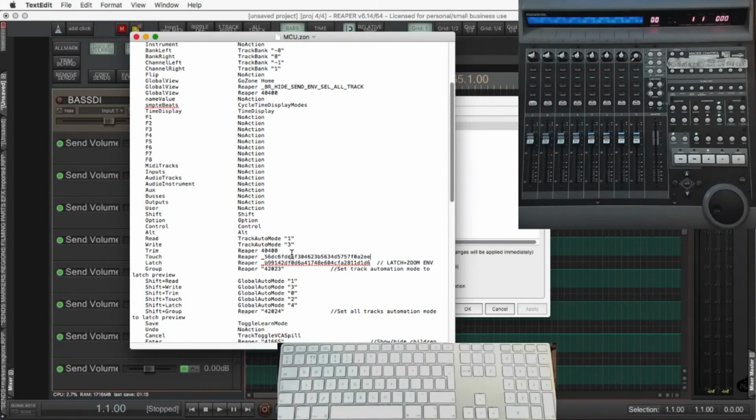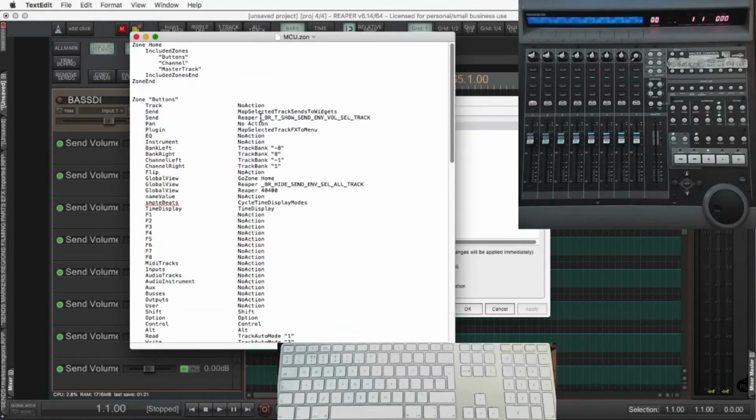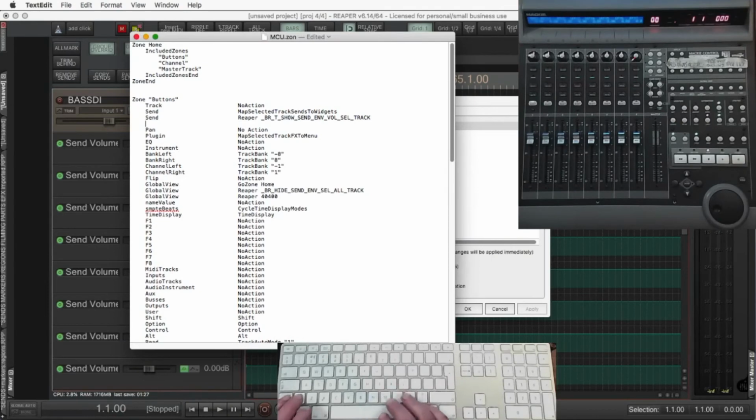As I mentioned, I also want this to go into touch mode when I press the send button on the controller. So go up to send. There's a couple of things it's doing already. Just press return at the end of that one. Type another send. Same thing again, Reaper capital R, and then paste the action. I better at least make an effort with the name, so I'm just going to stick touch at the end of that.